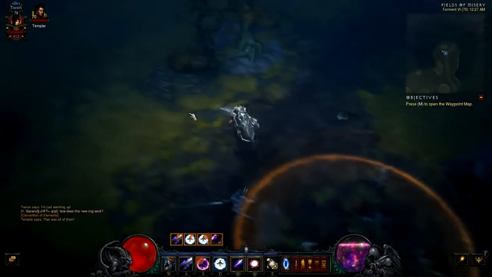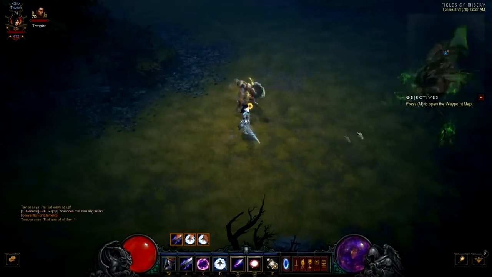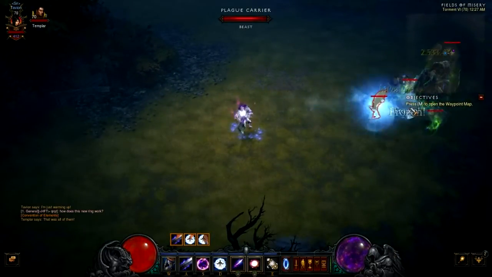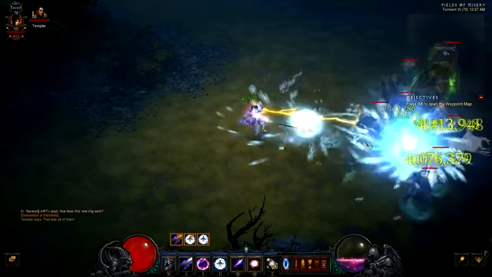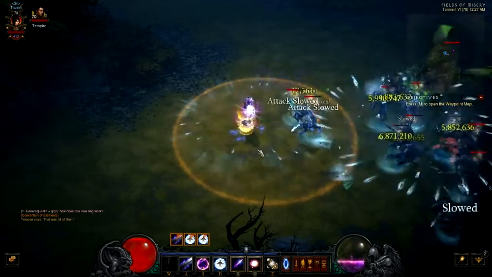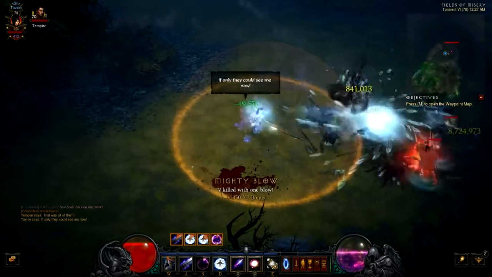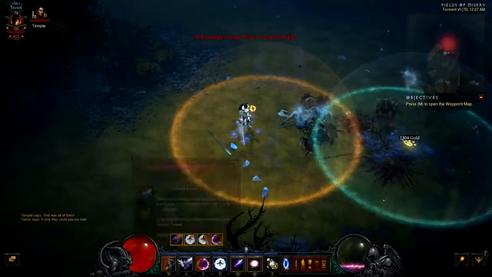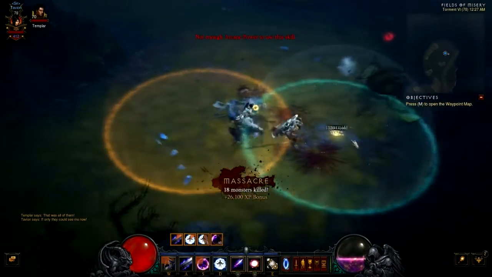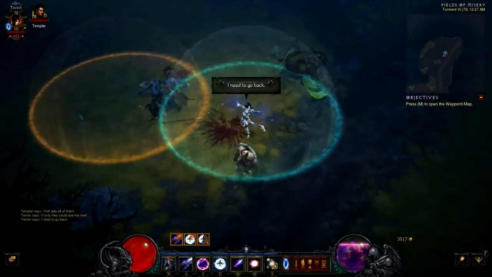Now, one note about this build is that it's pretty hard to kill things without slow time. I'll try to kill things without using slow time, and you will notice that it is going pretty slowly. When my Wreath of Lightning procs, it goes a little bit faster, but when I cast my slow time, that's where the real damage is. So if you're going to use this build, you want to make sure you're keeping your slow time up, and you can reset your slow time cooldown by using these two abilities. So you want to make sure that you keep those abilities up so that you're able to keep your slow time up. That's pretty straightforward.